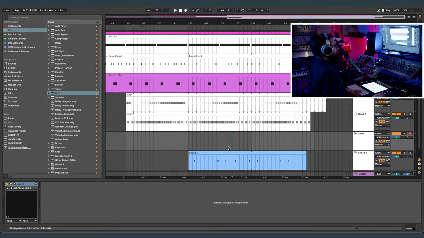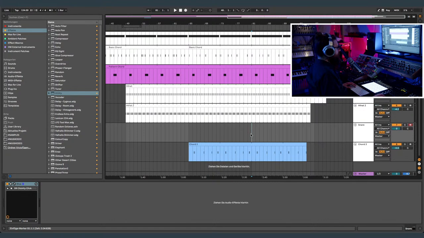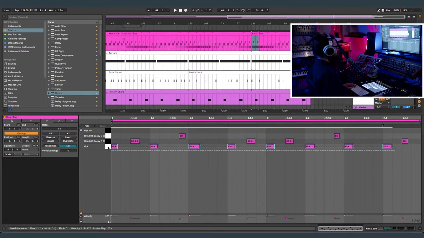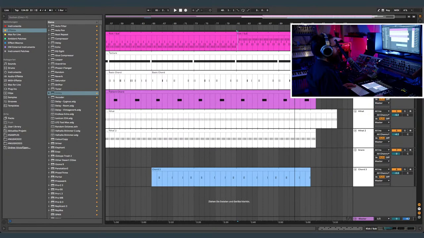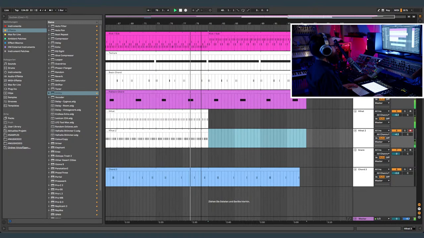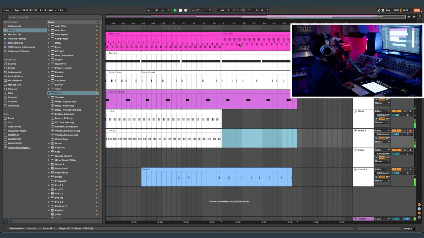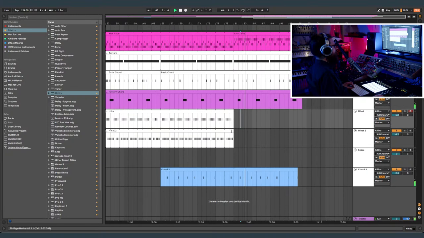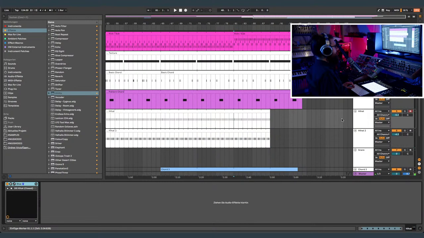So we have this one running here for 16 bars. So I think here should be the point where my break starts. So first I will mute the kick drum or use my high pass kick that I already created a few minutes ago. And also I want to delete the hi-hats. Maybe this is a bit too harsh to just cut them, so I will leave them here, but use a utility to fade them out.